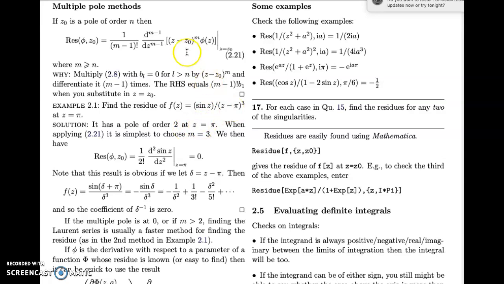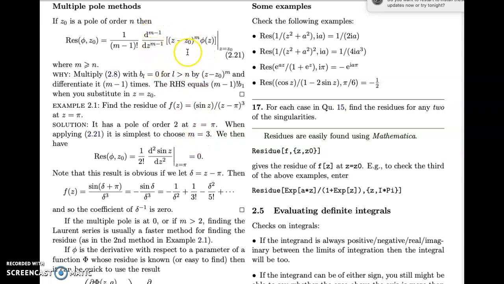But if we're going to apply this formula here, then you can see z naught is where our singularity is, at pi. So if we just had m equals 2, then phi is sine z over z minus pi, and we'd have to differentiate sine z divided by z minus pi, which is not such an easy thing to differentiate. It's actually much easier to differentiate if we have m equals 3, which would then cancel out the z minus pi. So there are instances now and again where we actually choose m to be larger than the order of the pole n. So to make life easy for ourselves, we choose m equals 3 in this case in the formula. Then we have to differentiate twice.